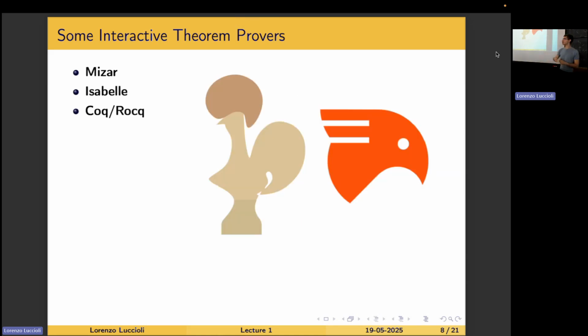There's Coq, which has been recently renamed to Rocq, and this is probably the most widely used after Lean. It's been around for 30, 40 years now, and it has a little bit less mathematician-friendly notation, but it's still very powerful, and a lot of results are still being proven in it. For example, the busy beaver number, which is the exact value of busy beaver 5, has been proven just a few months ago in Rocq. So it's formally proven to be 41 million something.